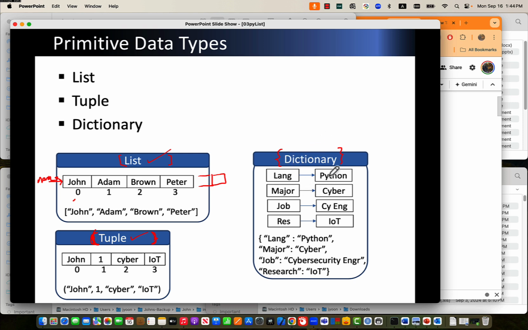So the dictionary format is quite different from lists or tuples. Lists and tuples are similar, but the implication is different. This is the same kind of data, a list. This combination of all the values can constitute a specific object. Then we can use a tuple.